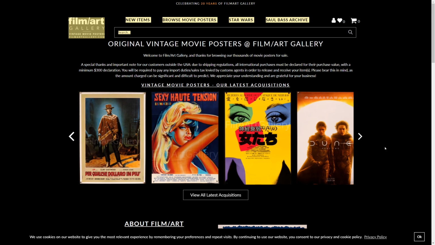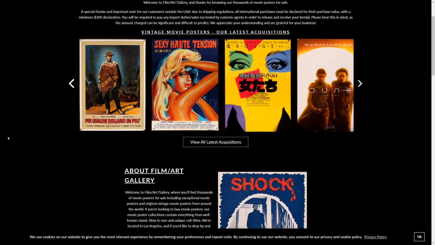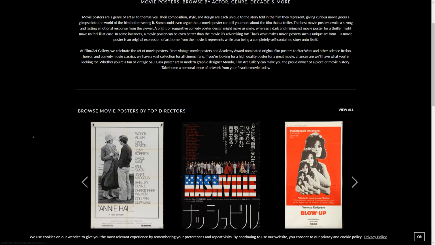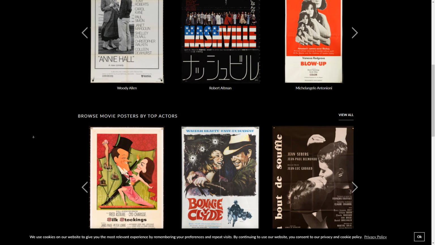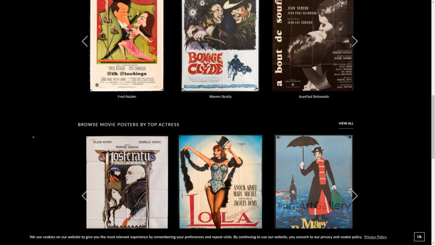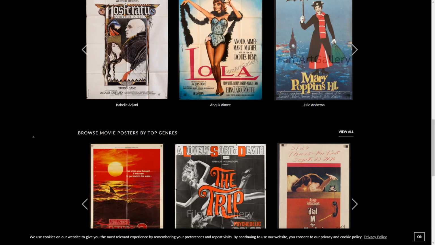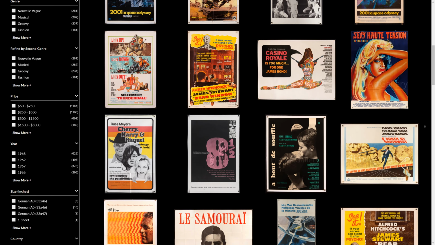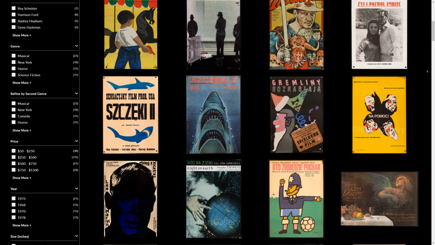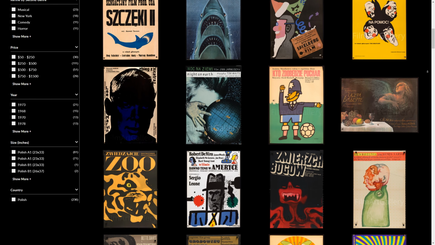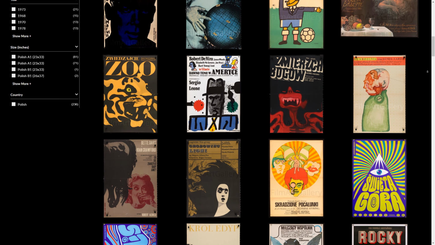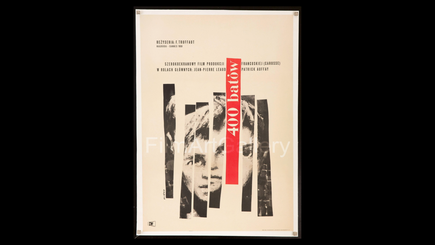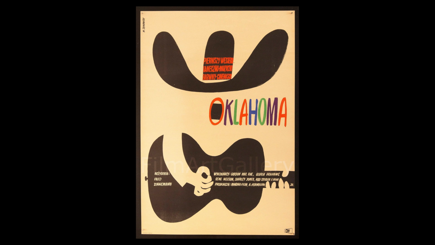An amazing resource for this project, specifically for movie poster design projects, is this film art gallery. It's this place that has a bunch of old movie posters, and technically you're supposed to be there for purchase, but I just use it as inspiration. I was specifically drawn to ones from the 60s and 70s, and also these ones from Poland. Side note, if you want to see some awesome movie posters, go check out this website and the collection of all the Polish movie posters they have. They're just like really dope alternative versions of all these famous movies you would know.